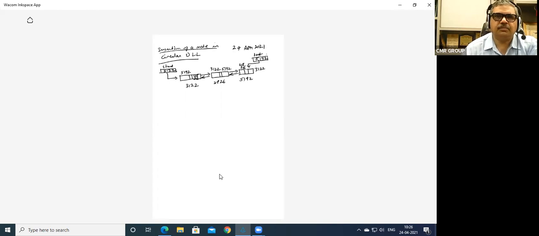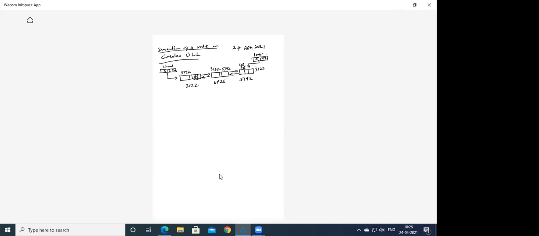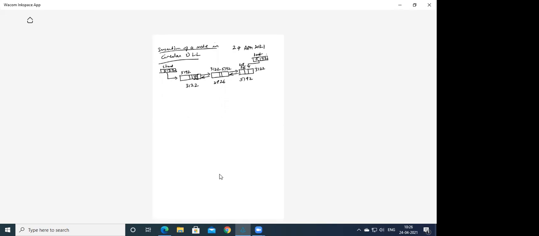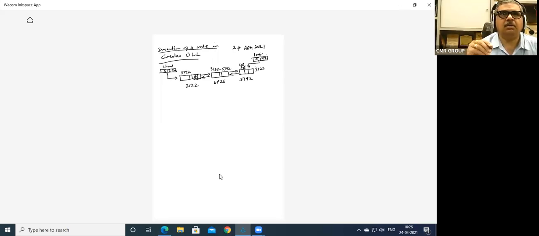Now let us insert the node. Case one is when start is equal to null. When start is equal to null, the list is empty. So the first node itself is going to be the new node. So start is equal to new node, last is equal to new node, start arrow RPTR is equal to new node, start arrow LPTR is equal to new node. Everything is the same value.